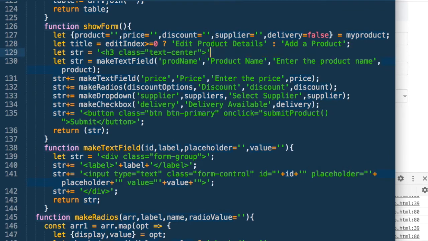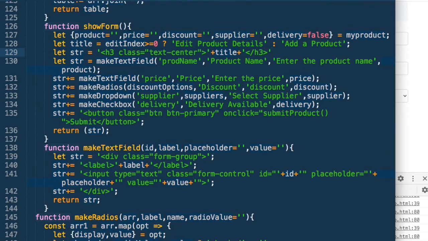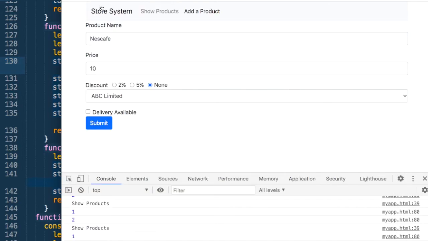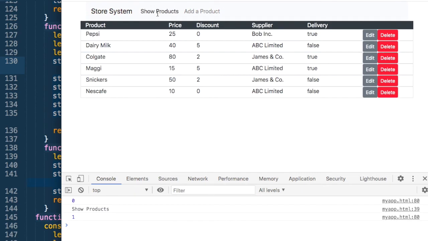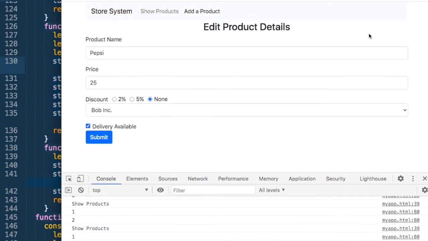So we will just add plus title plus slash h3, and this will become str plus equals. Let's test it. So this becomes add a product, which is perfectly fine. If I go and edit it, it becomes edit product details.